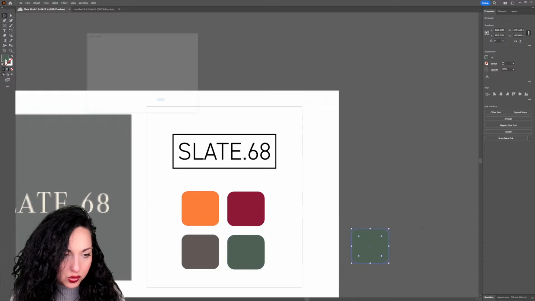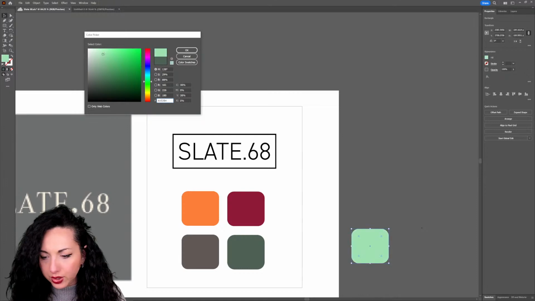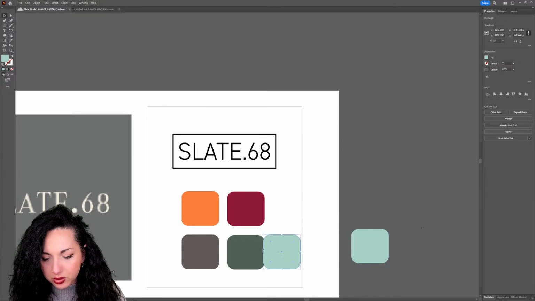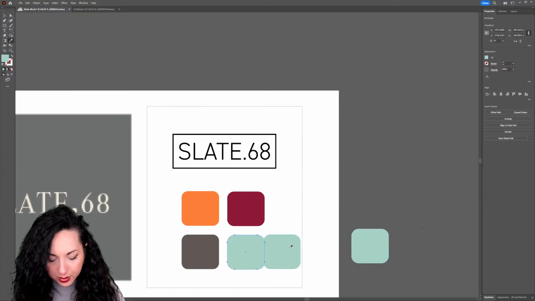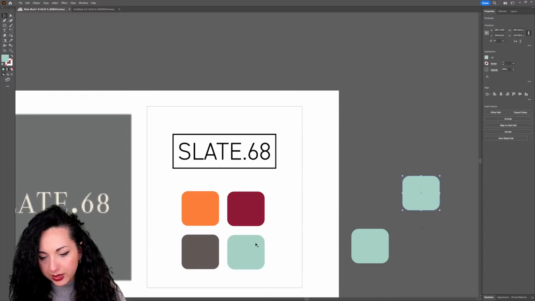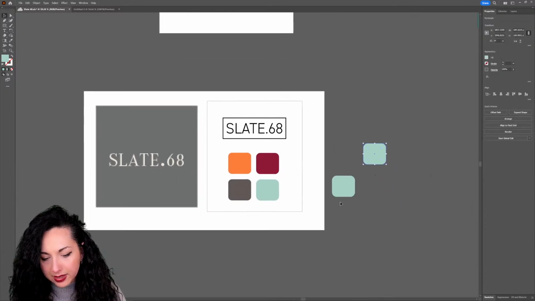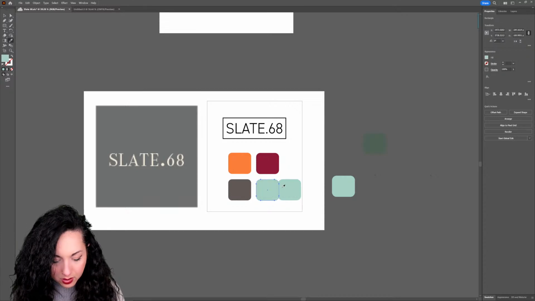So we can also have perhaps something more in these tones. Maybe let's just bring in a little bit more blue. So that could be an option as well. So we have a little bit of a change between a lighter palette and a darker palette. Let me go ahead and move this away and pick up this color there.